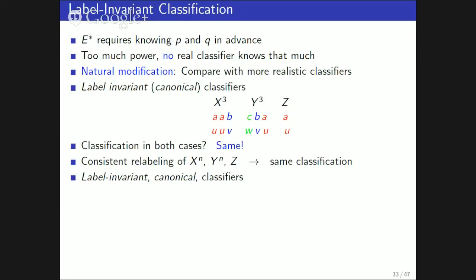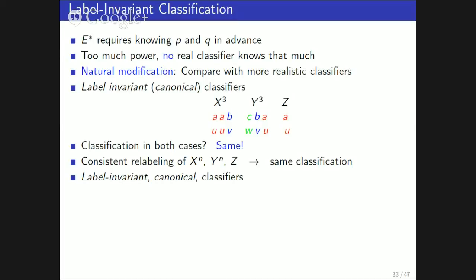Are you writing randomized classifiers here or? Again, it's the same as we were saying before. The question I'm asking is, suppose you see something you have not seen before, and you force all the things that you have seen before to fall into one set. But then you might. Because label invariant means that if I replace Z with something else I haven't seen before, then you put it in the same set. But maybe it's okay. Sure.